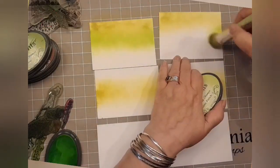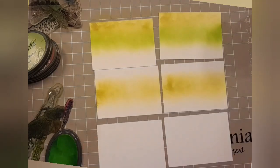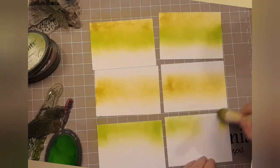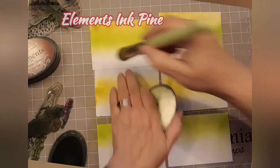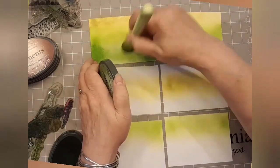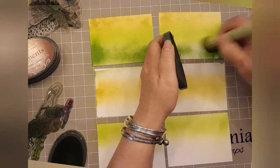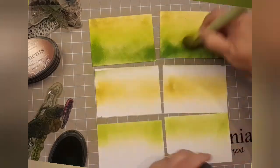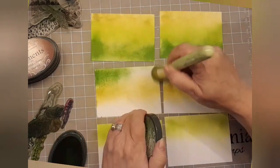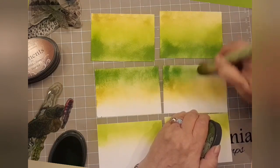All I'm doing is using a similar palette of colours to make sure they all blend in nicely together. This is Elements Ink Lime Punch — on the top one I'm just putting that underneath and blending it with the Green Sleeves, then I've skipped the middle one and gone to the top of numbers five and six. Now I've got Elements Ink Pine and I'm just popping that colour on the bottom of the top two. The next ones, three and four, I've given them some Elements Ink Pine on the top — that's my blendy wobbly stripe.